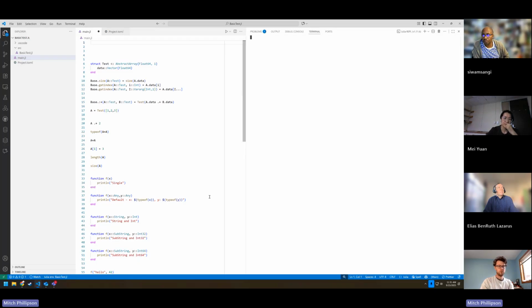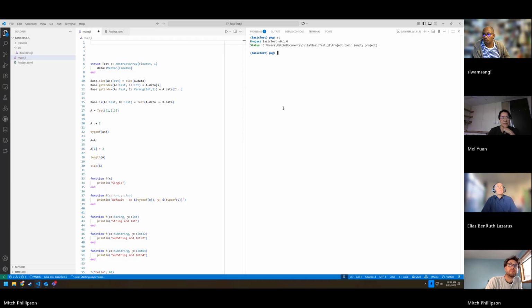So I just did the Alt-J R thing. I held Alt, pressed J, pressed R. Now it's going to start Julia. It's going to take a second. If I go into the package manager, it says basic test because that's the name of my environment. And if I type ST, there's no packages added because I didn't add anything. It's just an empty environment. That's totally fine.